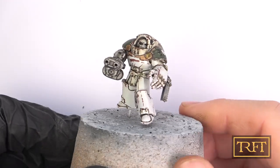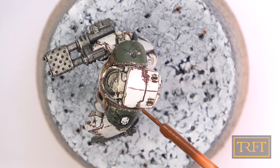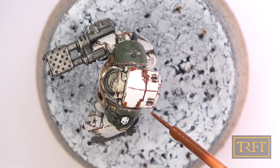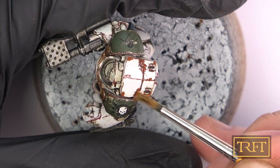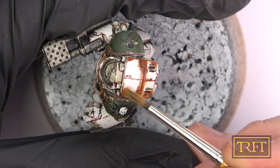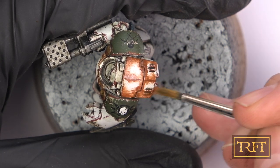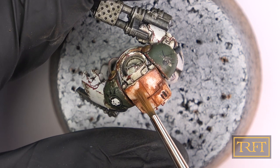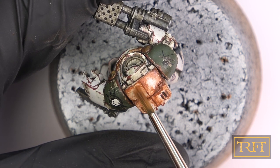Here is my Death Guard dude — DGD, remember? — ready for some additional weathering. This time I decided to use the aptly named Rust Oil Brusher. Here once again I went with the applicator directly. To be honest there was little point in being delicate and using a small brush, which I did do on the legs of the World Eater. Getting the model completely dirty like this was a lot of fun. Not only was I not stressed about it being excessive, it felt great — a bit like finger painting. Pushing the oil this way and that can be quite laborious, a bit like herding cats sometimes, but little by little things start to take the shape that you want.